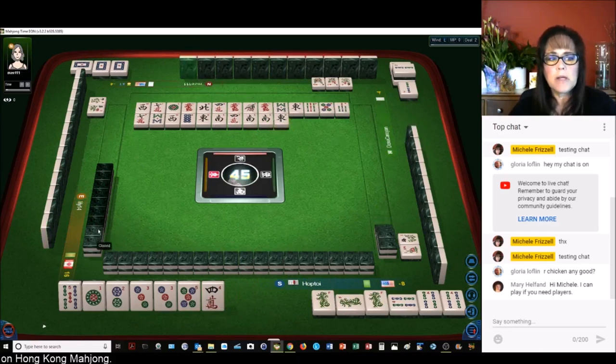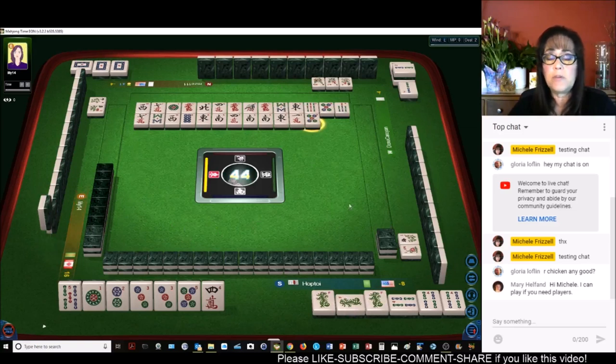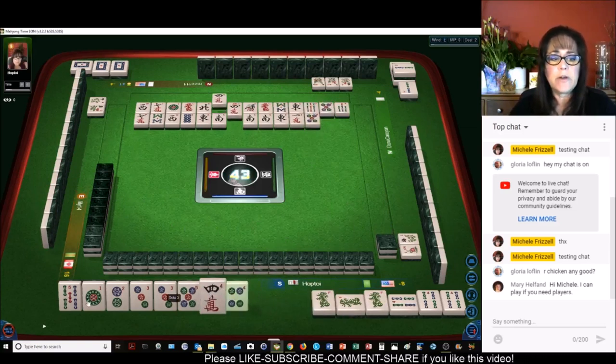East wind. In Hong Kong Mahjong, you see these tiles here to the left? They're really dark. That's the dead wall, or the flower wall. That's where you get your replacement tiles for flowers and Kongs. Any of the tiles you might need could be in there. You never, never know.